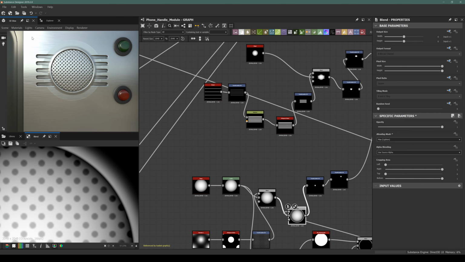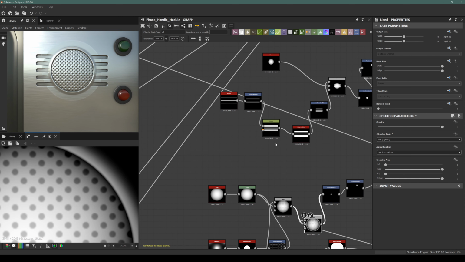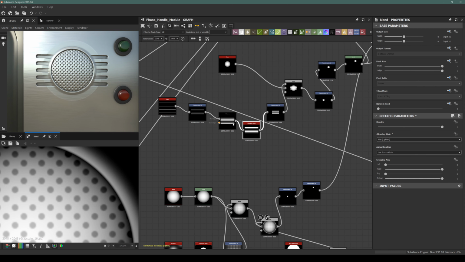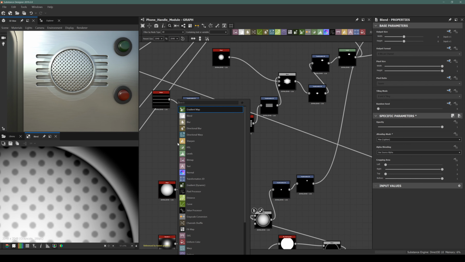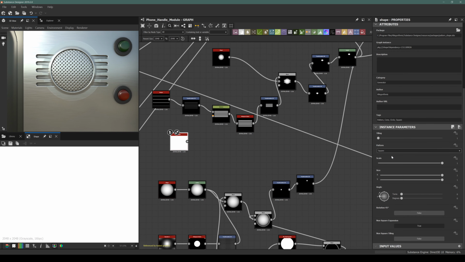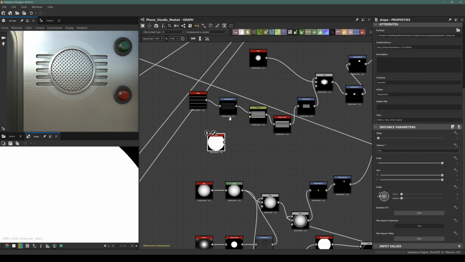Maybe we can increase the size of the stripes by the outer circle. It's easy to do. Let me show you how we can do that. I will add a shape node and make it like a disc.